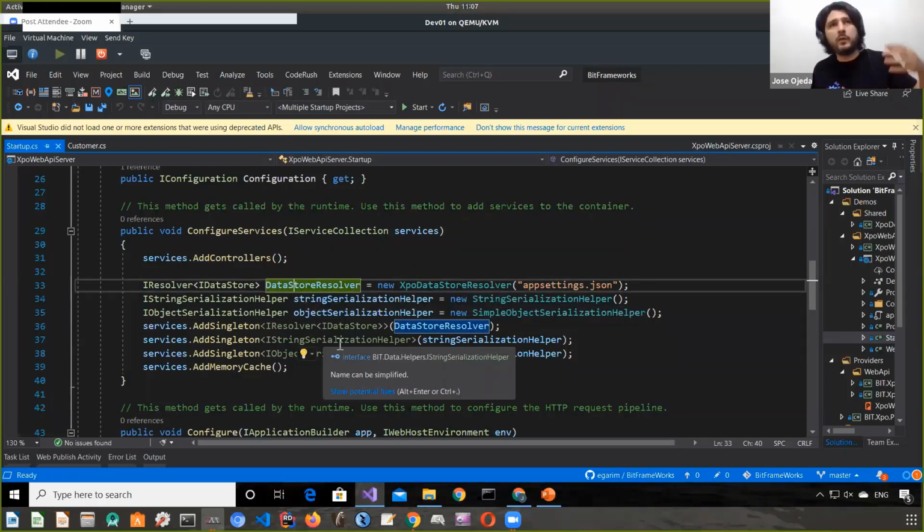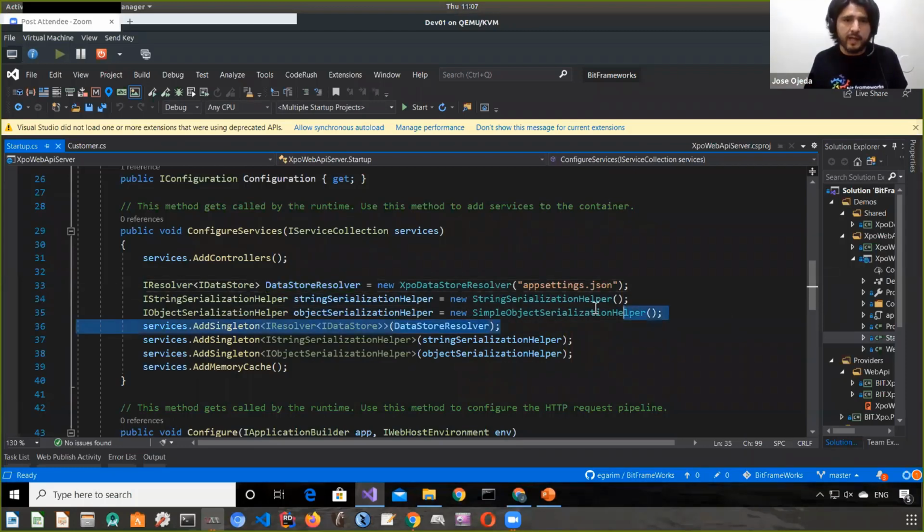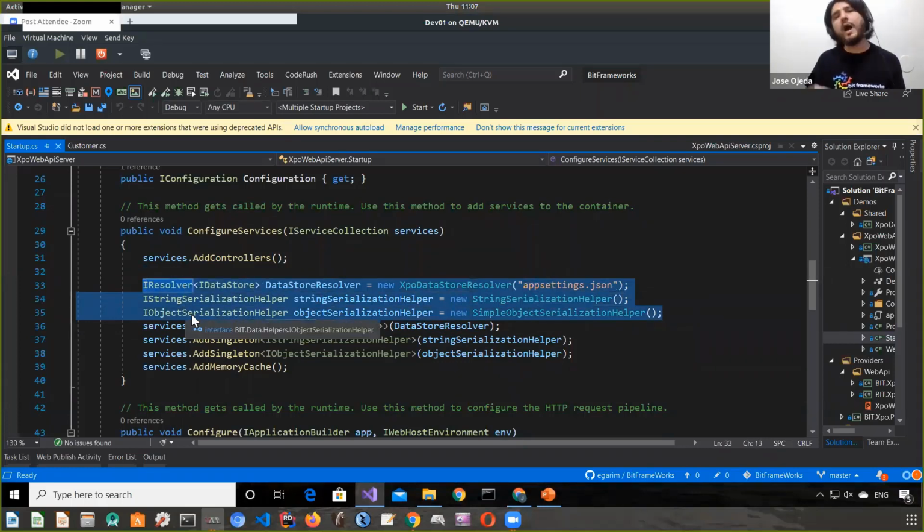What is this? With this service you can expose more than one database. Depending on your ID, it will try to go to the configuration file and load the information, the connection string, if it's not there. So this component is the one who handles, hey, I get a request to connect to this database, DB1 or DB2 or DB3. So let's try to figure it out from the connection string. And after that, you add some helpers for serialization and the communication in between. So basically these 3 lines, which I will make an extension out of, so you can do something like just add XPO Web API to the services.